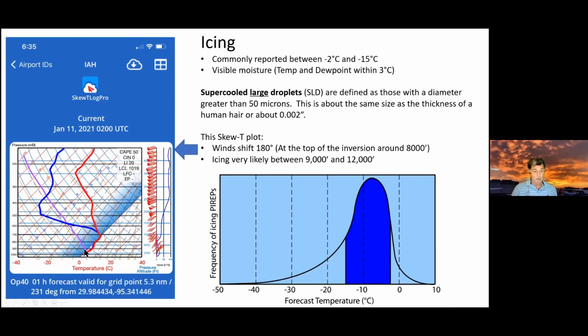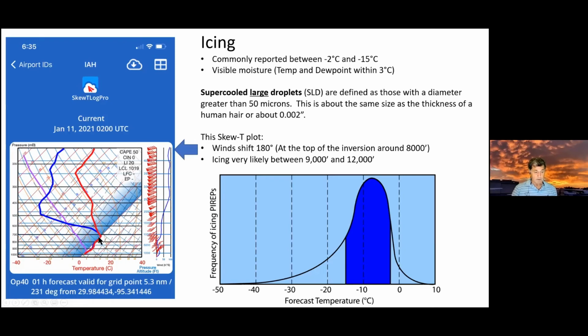Now, if I look at the purple line, this is our lifted line. If we lifted a parcel of air, no chance of convective activity here, but look at the wind pattern here. So out of the northeast here, and then within a couple thousand feet, it's shifting and it comes out of the southwest. Like this is a 180. You know why?